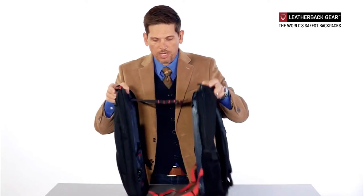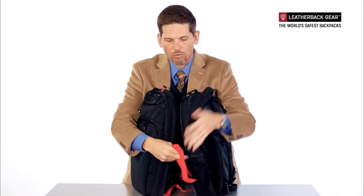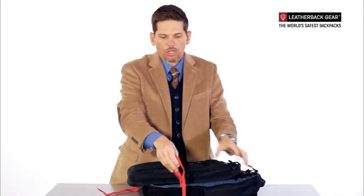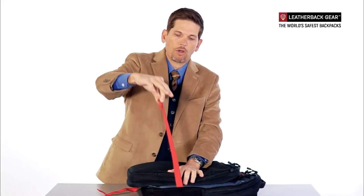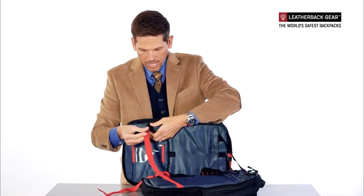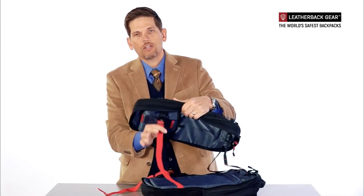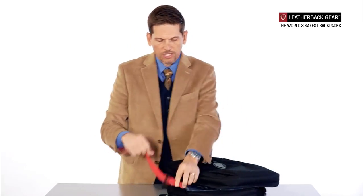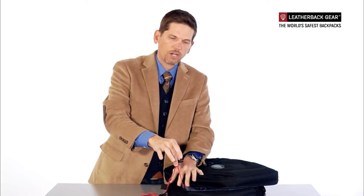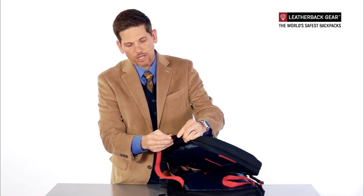The other key adjustment is on the straps on the side here. So you see the straps here. When you're deploying this, you do not want the strap halfway down like this. You want the strap all the way out on both sides and already in place like that. It should already be hooked in full length on there. So we'll do both sides. Again, you see on this side here, we don't want it short like that. We want it all the way out, fully extended, and we want it clipped in.